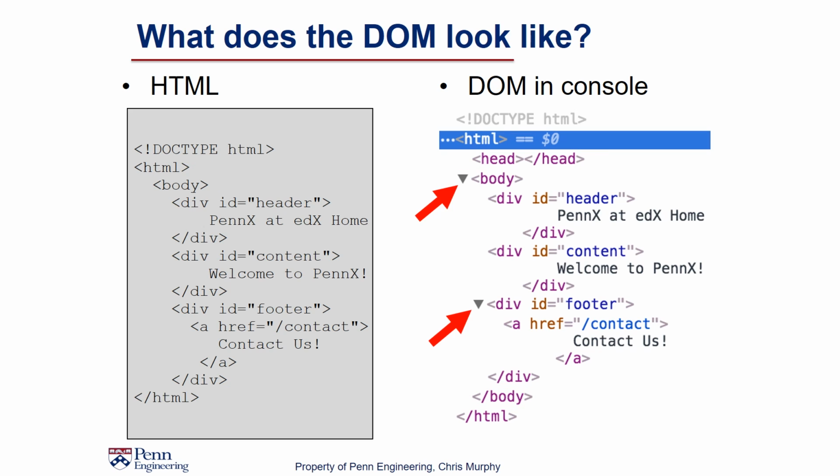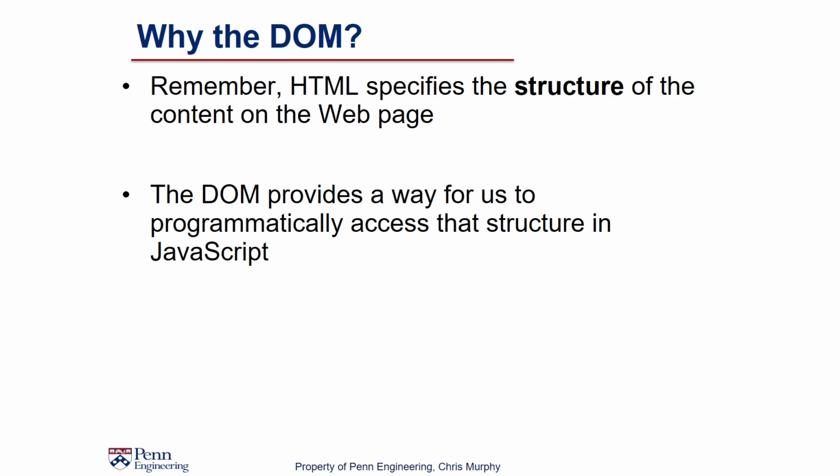The browser console also allows us to expand and collapse the different elements, as you would expect, for instance, in a file browser. So why do we need the DOM? Well, remember, the HTML is specifying the structure of the content, how the different elements relate to each other. And the DOM allows us to programmatically access that structure using JavaScript.